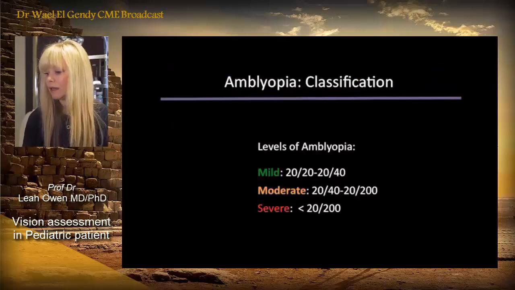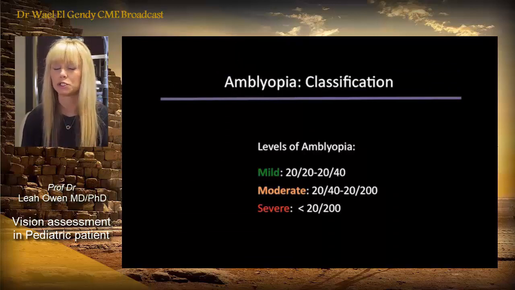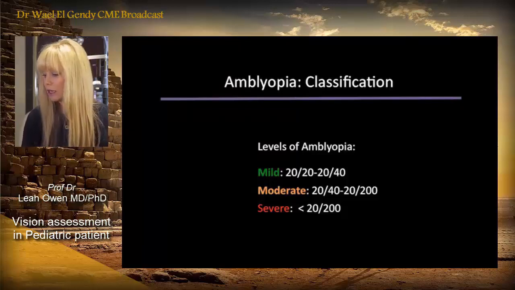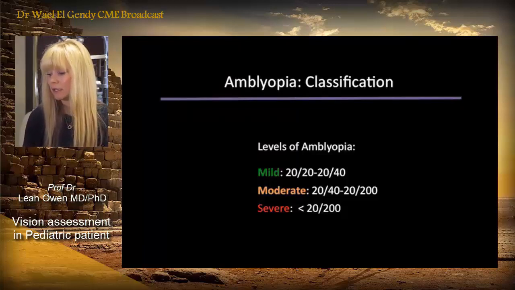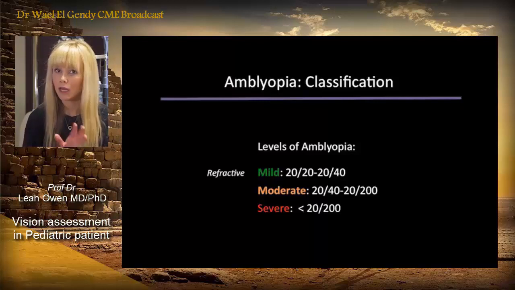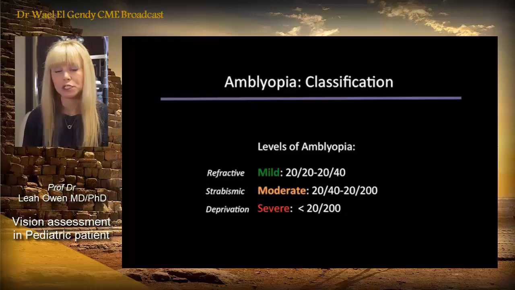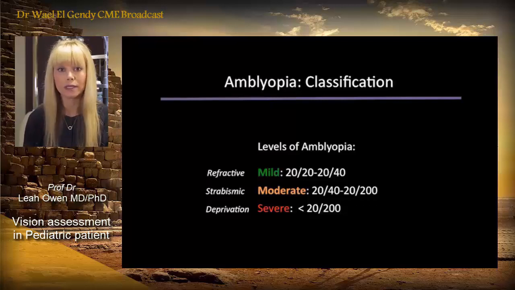And then when we think about the levels of amblyopia, essentially it's just mild, moderate, and severe. We don't have anything fancier to really talk about the levels, but you can see that there are criteria listed in the slide for the cutoffs for these. And then interestingly, we often see, not always, that refractive amblyopia is a milder form, strabismic amblyopia is often a more moderate form, and then deprivation amblyopia is often a more severe form.